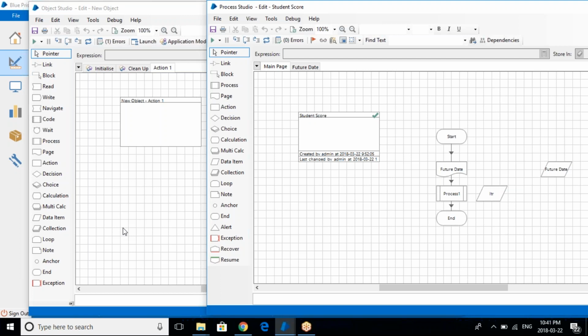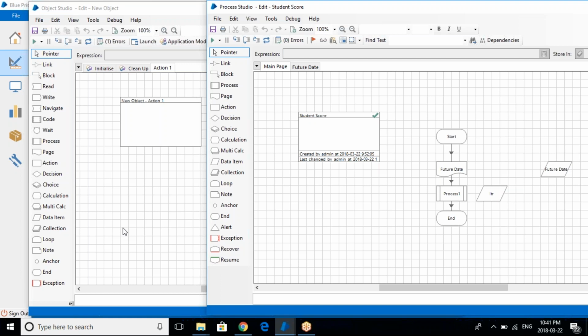The application can be web-based, desktop-based, mainframe-based, or Java-based. These are the 4 types of applications that Blue Prism supports, so you can automate them through Blue Prism. In order to interact with the actual application, Blue Prism uses a business object.